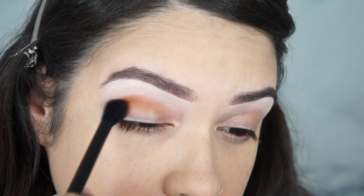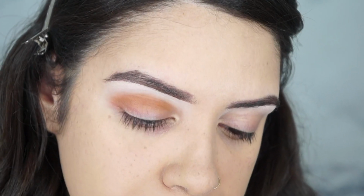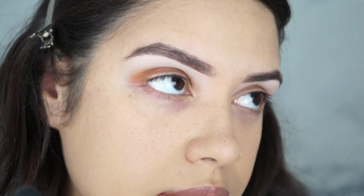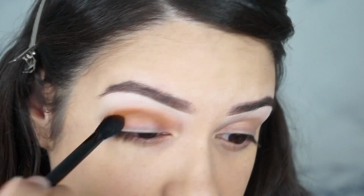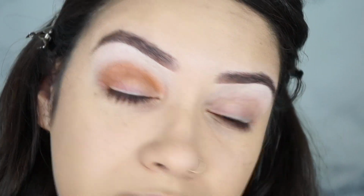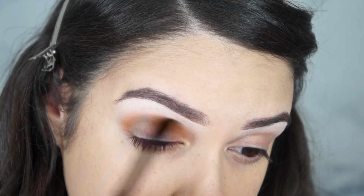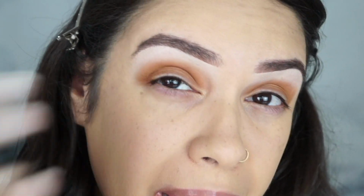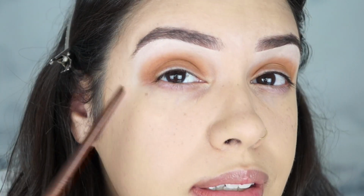I did not apply a primer, so whatever you're seeing, that's the true pigmentation. Underneath my eyes I used a concealer to cover them, but I didn't use any primer or anything. And ooh, that's some nice pigmentation. It went on really nice and intense, especially because it's not like I packed it on. I just put some on a crease brush, and to get this much pigmentation, that is pretty freaking good.